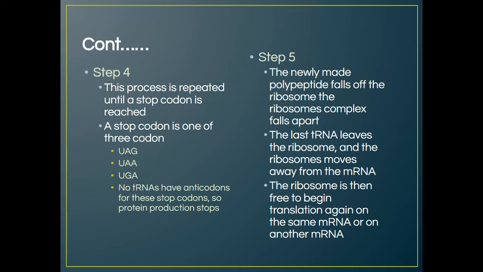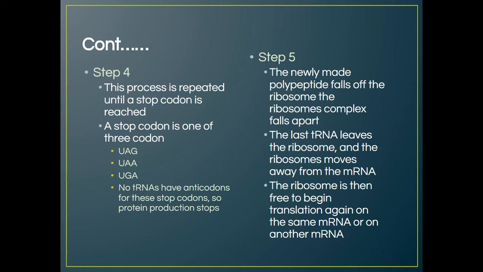Once it hits a stop codon, the polypeptide chain that's formed will release out, and the rRNA will also release. If your body signals that you need hundreds of these proteins, it will just go back to the start codon and start the process over again. There are 3 stop codons: UAG, UAA, UGA. Those are the 3 stop codons.